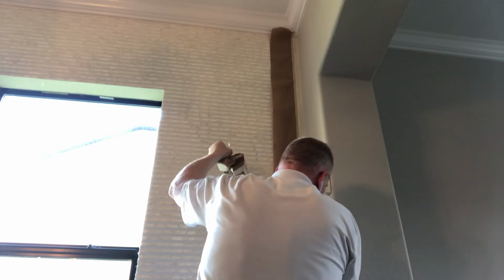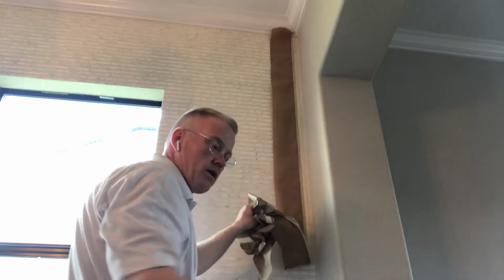Okay, now let's see how I did. Now you want to peel this off right away. You do not want to be leaving your tape on the surface, okay? Now because it's really installed wall covering, what I want you to do is, and I'll show you when I come up, and maybe you can see me, I want you to hold on to the wall covering just underneath the tape. Keep moving your hand up as the tape is moving up, okay? Why do I want you to do that? So that you don't compromise the wall covering sticking to the wall either.